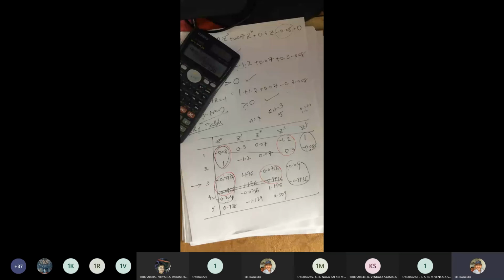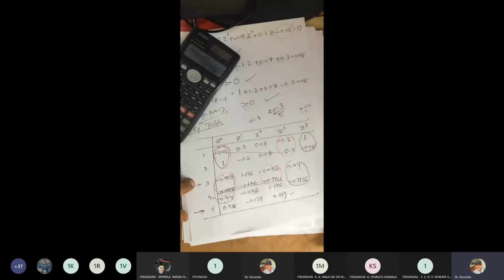In the last row, 3 elements will come: 2n minus 3, total 5 rows, and the last row has 3 elements. Now check the conditions. We leave the first 2 rows. Now take the third row. The rows we calculated manually are the third and the fifth. What is the first element in the third row?